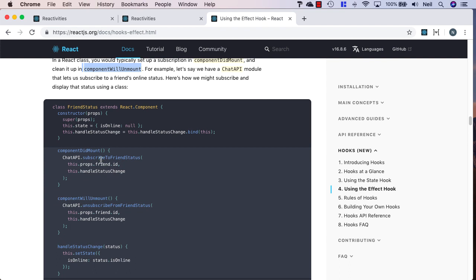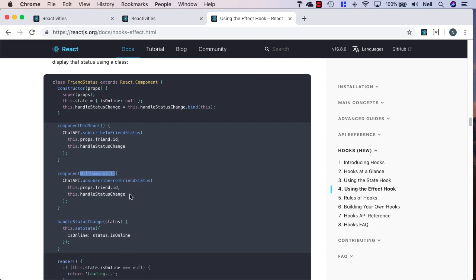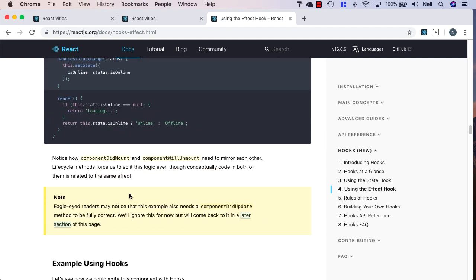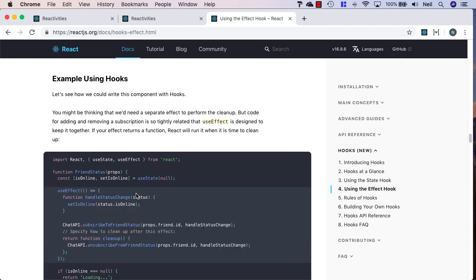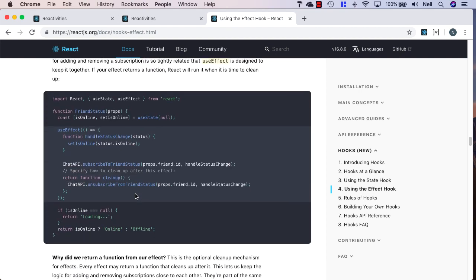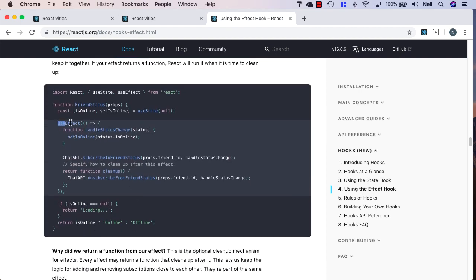And here's an example of how this system worked. We have these 2 lifecycle methods here, and the cleanup takes place in component will unmount. But we can do this all within the same React hook now. And if I scroll a bit further down, just for the example, then what we do inside our useEffect function is we have our initial side effect.